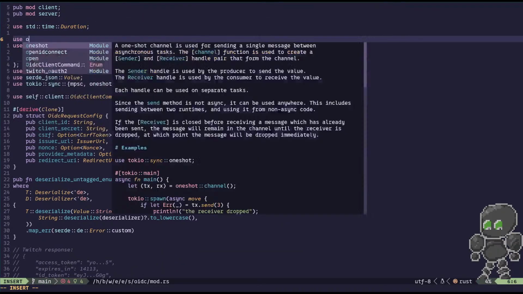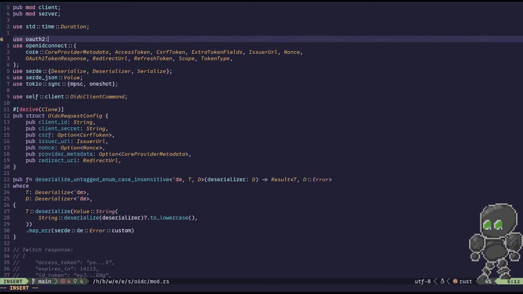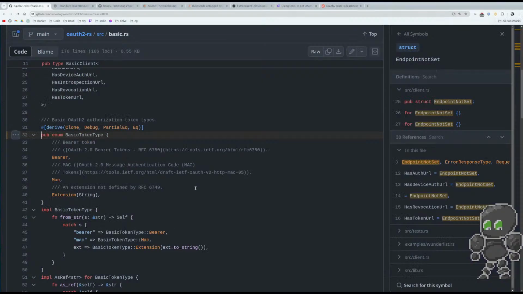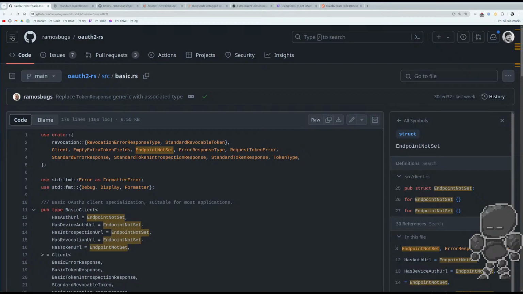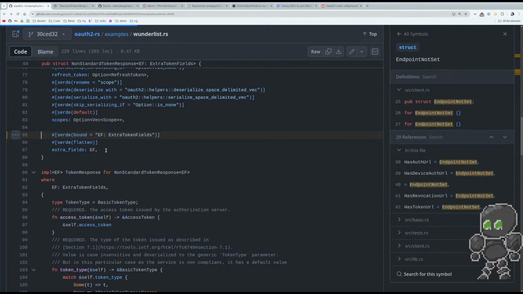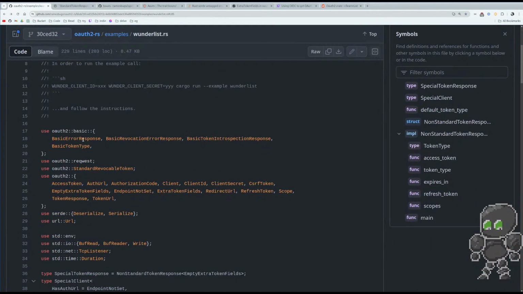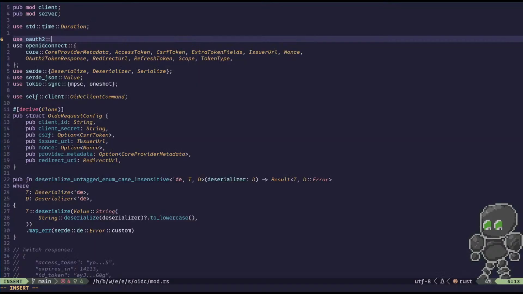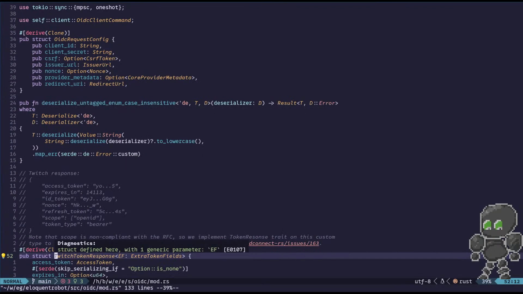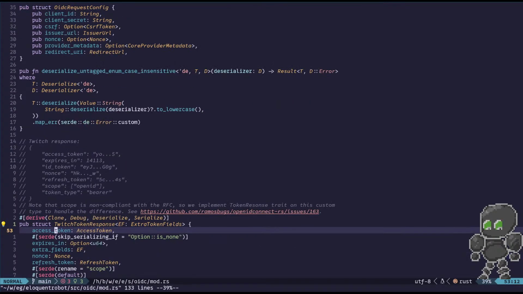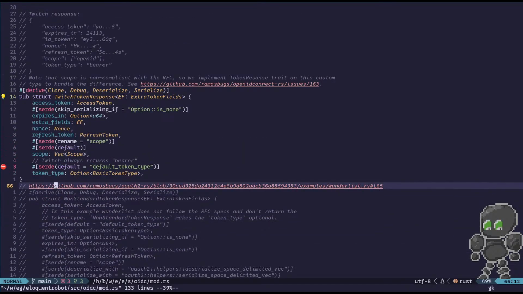So use OAuth 2 basic token type. All right. What else we got?